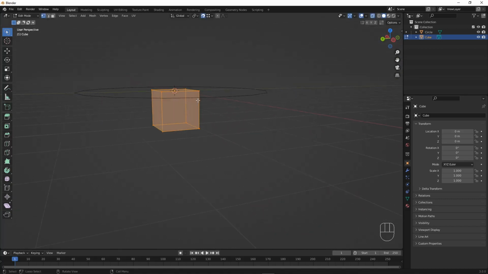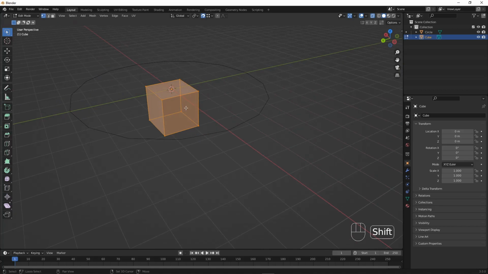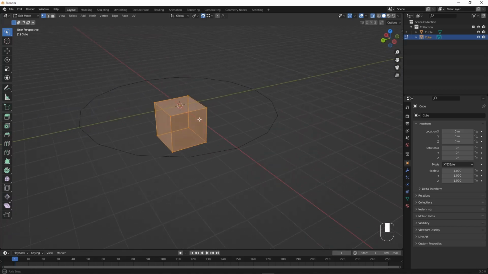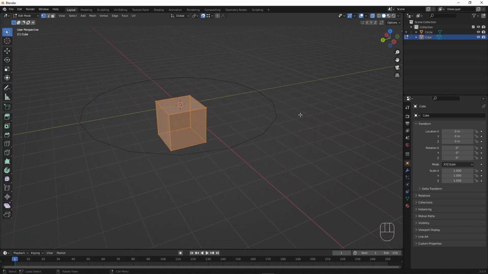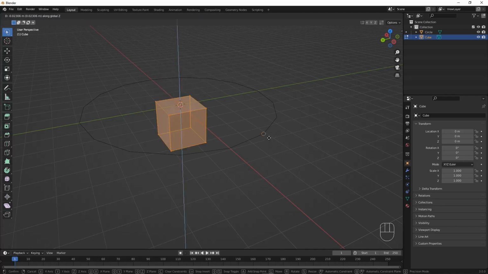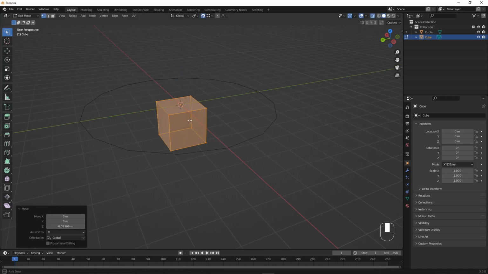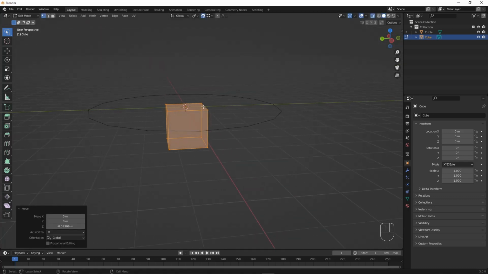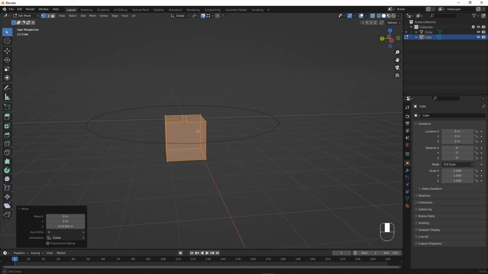So how are we going to do this just for the Z-axis? Well, if you've learned anything from this tutorial series, it's that pressing the axis keys is extremely useful. So if we just hit G, Z, and then hover over one of these, the closest vertex on the Z-axis will be snapped to this one, and that means the height in this case.